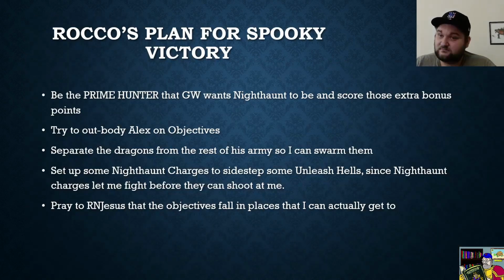it. My plan for spooky victory here is I want to be the prime hunter that Games Workshop wants Nighthaunt to be. I want to score all those extra bonus points before I get tabled. And I'm going to try to outbody friend of the show, Alex, here on the objectives because I've got so many models compared to his Stormcast list. You'll see in a bit. I should be able to sit on some objectives and then just be good, right?